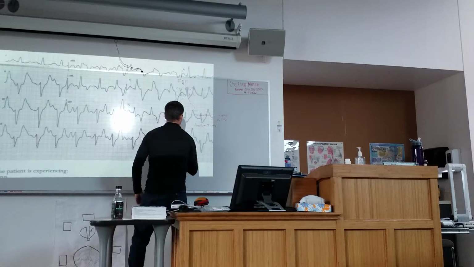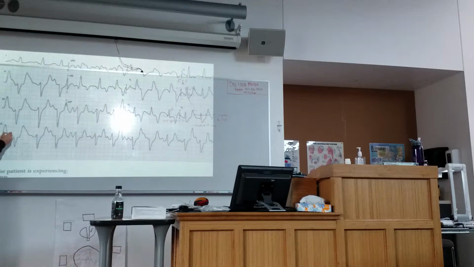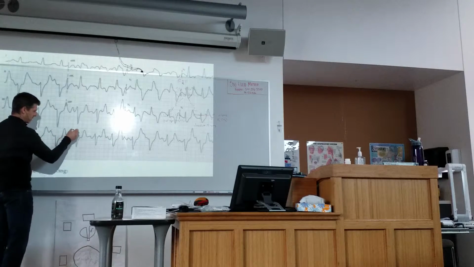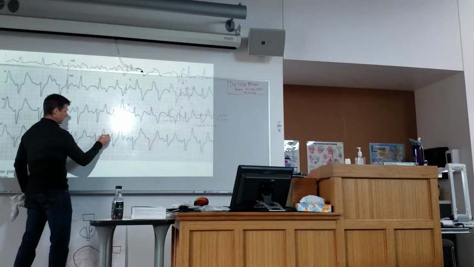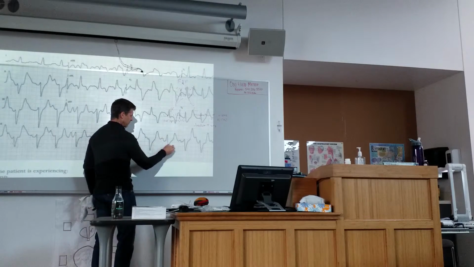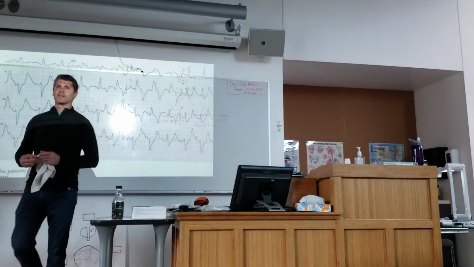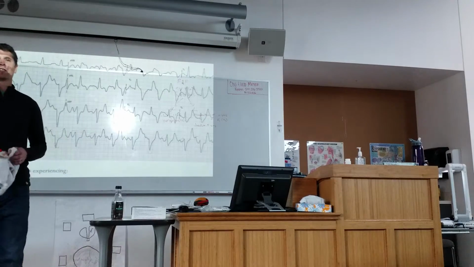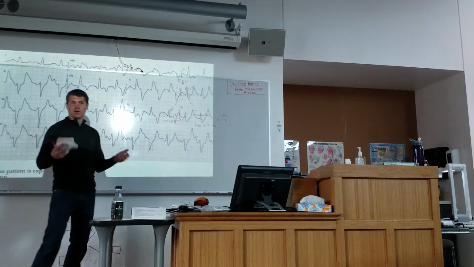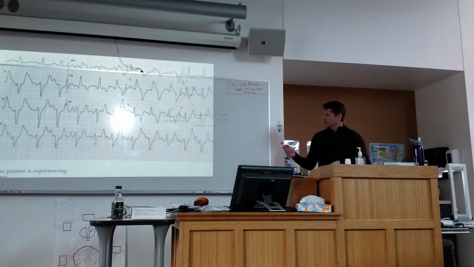Is there any QRS complex here that doesn't have a P wave? P wave QRS. P wave QRS. P wave QRS. P wave QRS. Is it possible for me to have a PVC? No. So it doesn't even matter whether or not this is a sinus rhythm because we don't have any PVCs in it. Every single QRS complex has a P wave that it's married to.